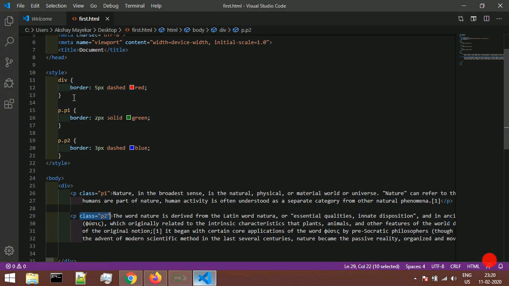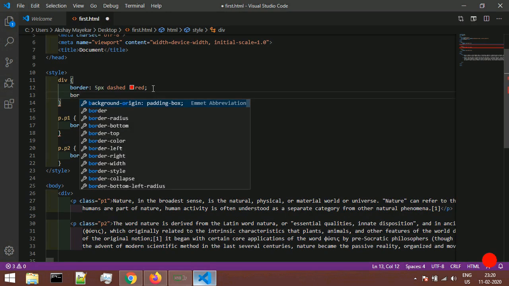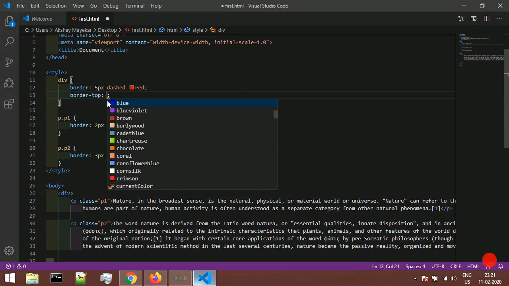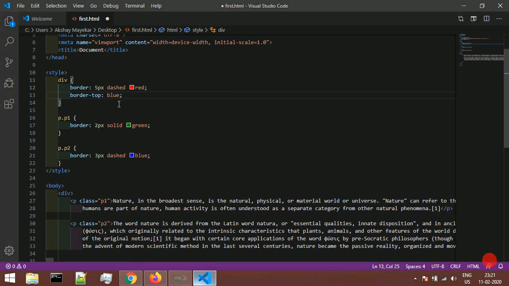And now I will be showing you guys how to make use of another property, which is border. I will be saying border top. Okay, so now what this will do is this will apply the properties to the top border. Okay, and I will be saying top border is blue in color.